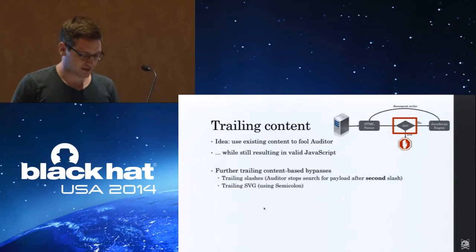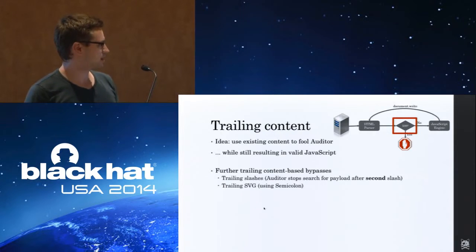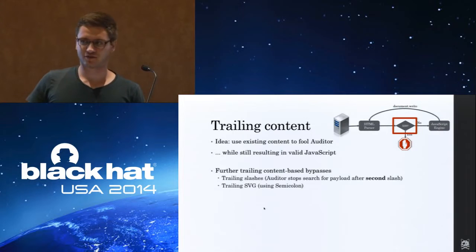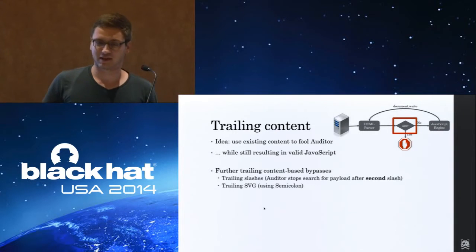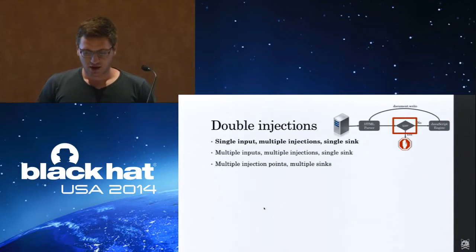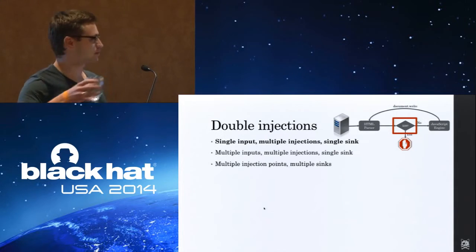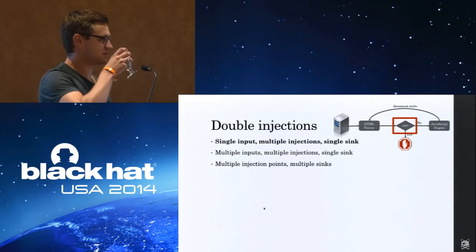And similar to that, there's trailing SVG. There's actually something in the animate tag of SVG where you can separate these statements. If you have a semicolon, it only executes the first part, and then it's similar to this slash. But as Martin already said, we refer you to the white paper for a more detailed explanation of how that worked. Okay, so now for the actually most fun part, I think, of the injections we found in total.